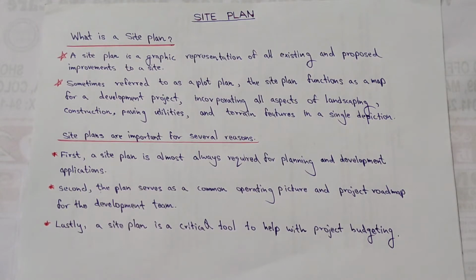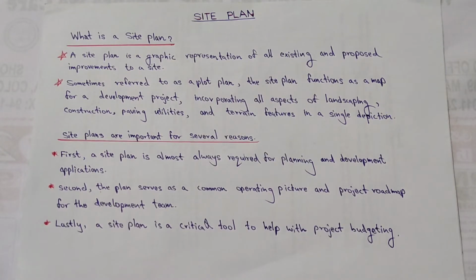Last time we were talking about house plans, and with today's session I wanted to brief you about the site plan. So let me explain briefly what a site plan is. A site plan is a graphic representation of all existing and proposed improvements to a site. I will repeat it again. A site plan is a graphic representation of all existing and proposed improvements to a site.